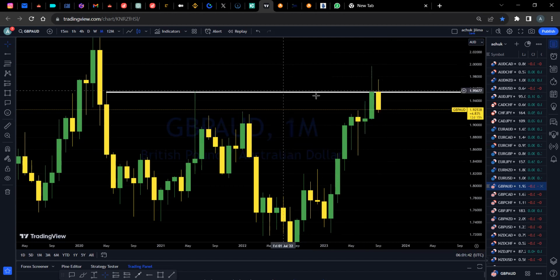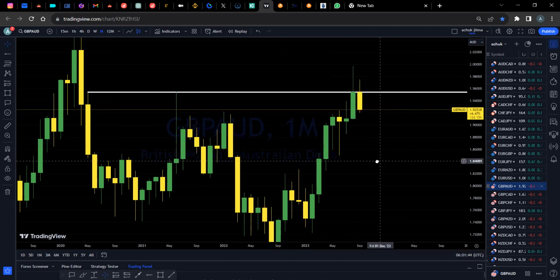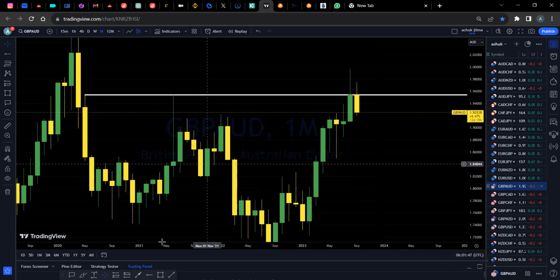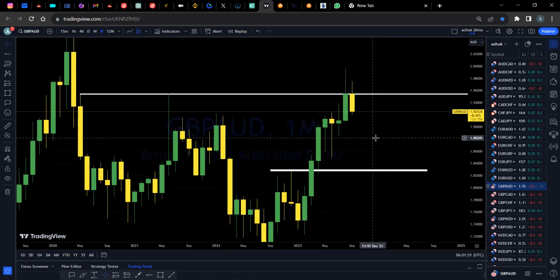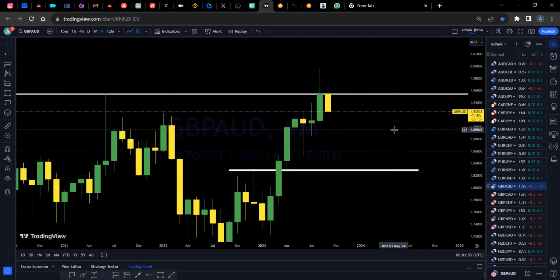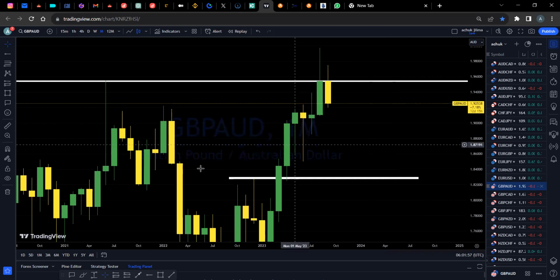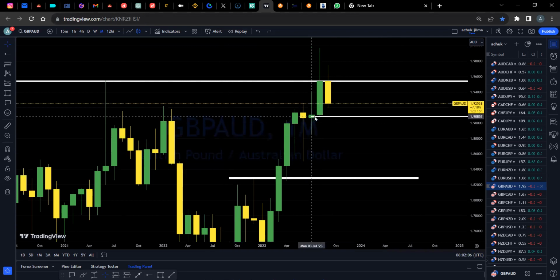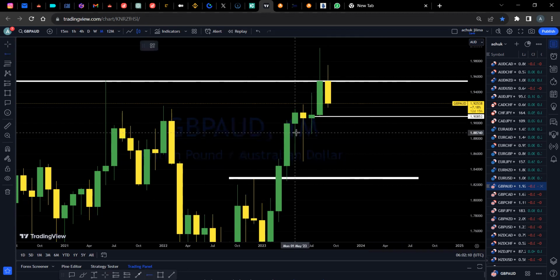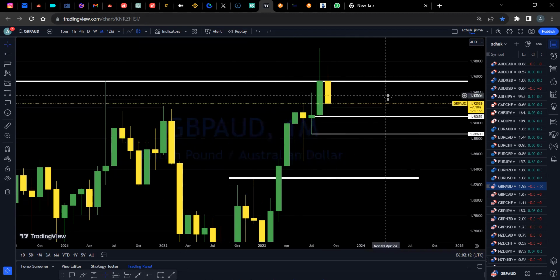So price had pushed up, but it was being rejected. The candle closed below this resistance area. And then if you look at this, this is where we had our break of structure. So definitely we are trading between this region. And as we trade between this region, we need to know exactly where the monthly lows and the weekly lows are. So this is our monthly low, and then we also have this. So for now, we will be concerned about this.